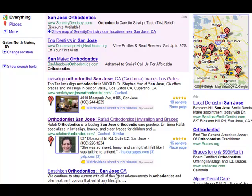Google Places is probably the number one area that a consumer looks at first, and it is very, very powerful. It's also free. However, it does need to be set up correctly. It is a free service, meaning that you can go in and set it up yourself. There's many free videos available on how to set it up. You can find them on YouTube. Telebox also has a program where they'll show you how to set up your Google local listing.